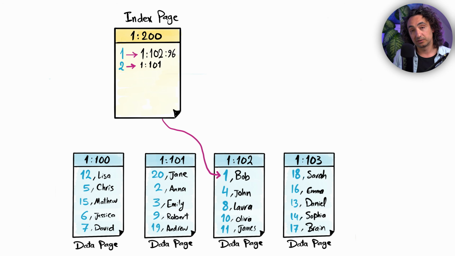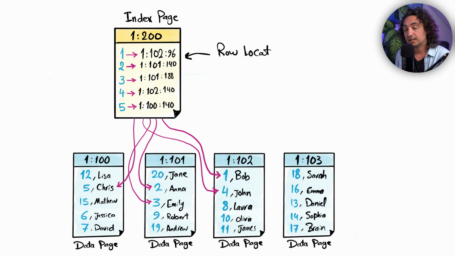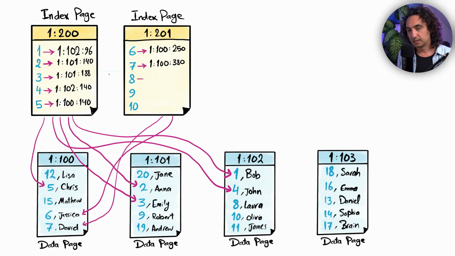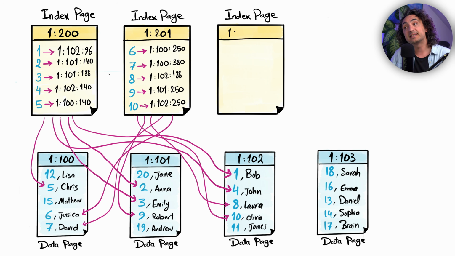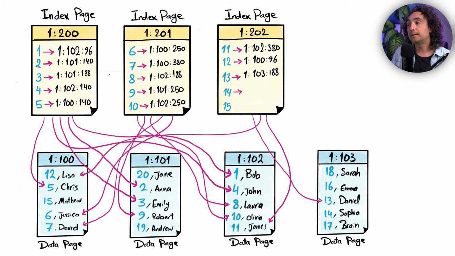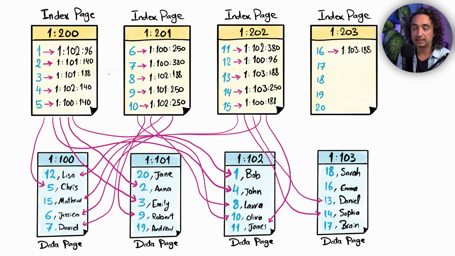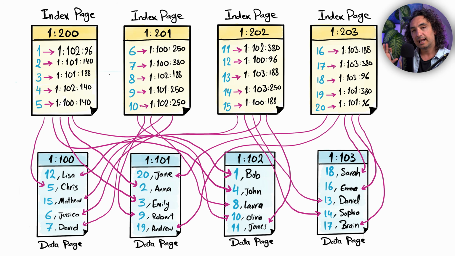So SQL can continue and assign for each customer ID a pointer to the exact location. As you can see now in the index page, we don't have a pointer for each group of customers like we learned in the clustered index. We have now a pointer for each ID, and this type of index page we call a row locator page. So SQL is going to continue and map a pointer for each customer ID that we have inside our table. So we will have multiple index pages pointing to our data pages. As you can see, we have a lot of pointers, and the data inside the index page is of course sorted, but inside the data pages it is left as it is.